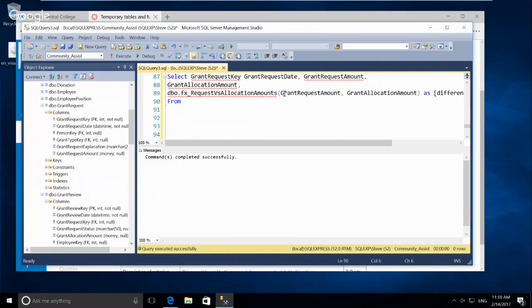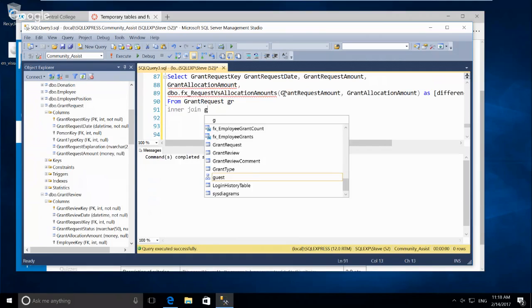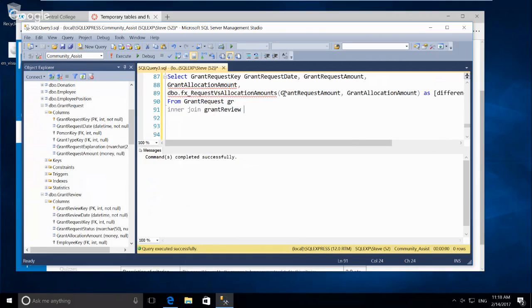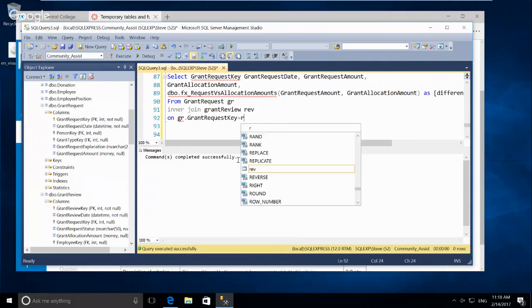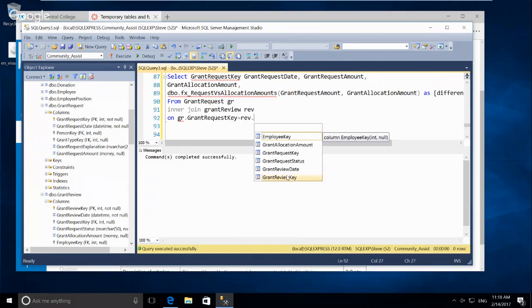So it's from grant request. Inner join grant review. Let's just call it review on gr dot grant request key equals rev dot grant request key.